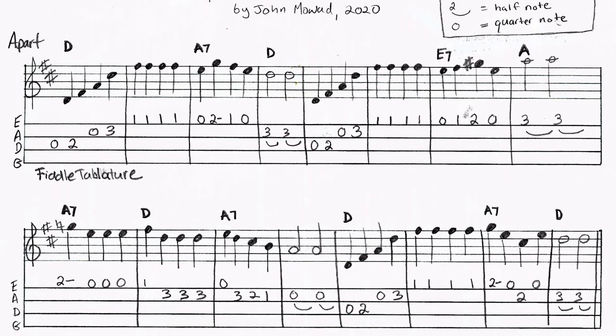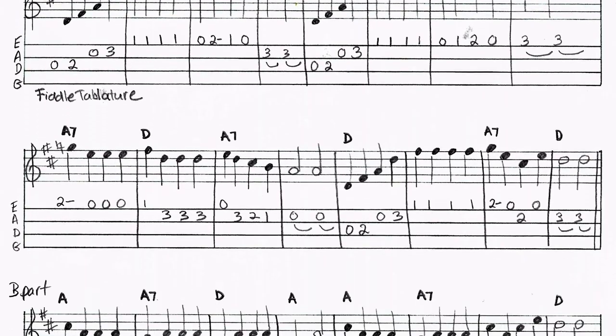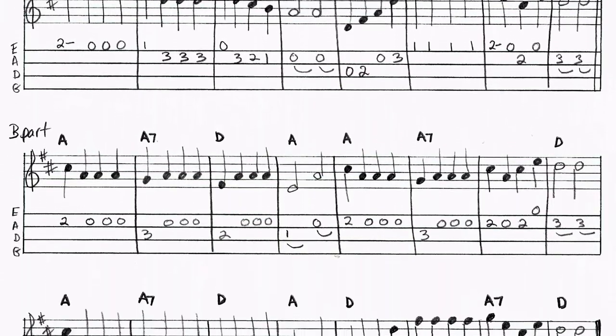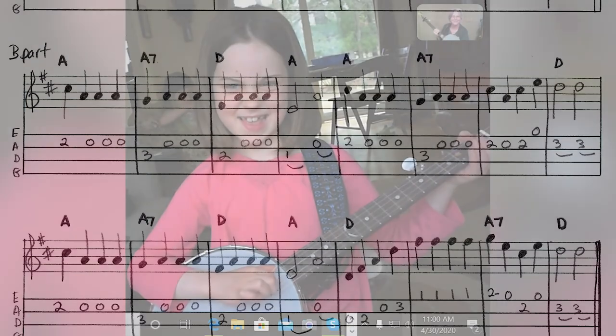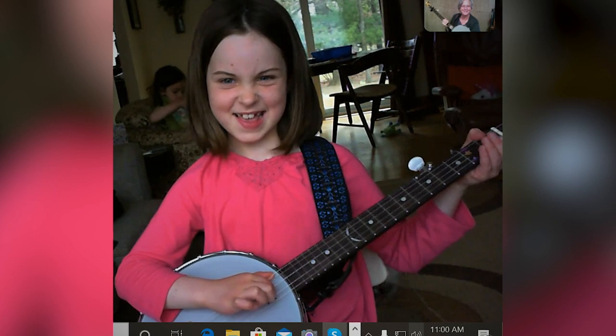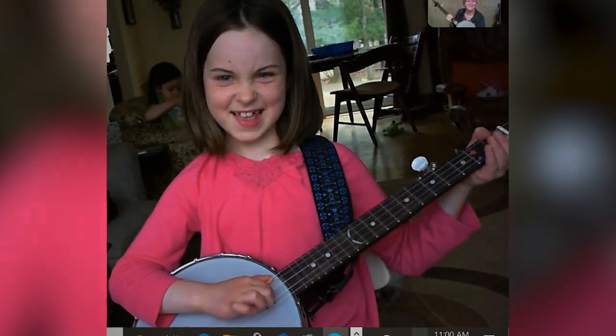This tune is called Blue Star Polka. It got its name because there happened to be a Blue Star sticker on the piece of paper when my husband wrote the tune. It's very easy to play and quite fun, and our students love it, so we hope you enjoy it too. Maybe we'll see you in virtual fiddle land soon.